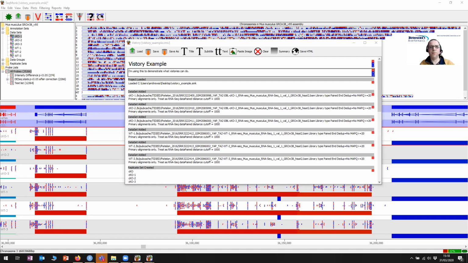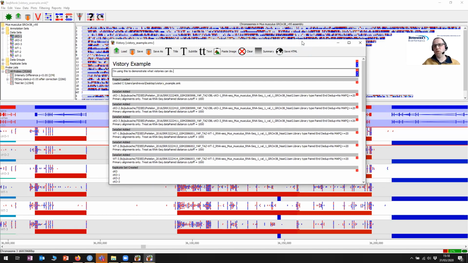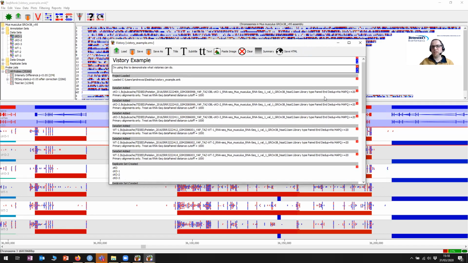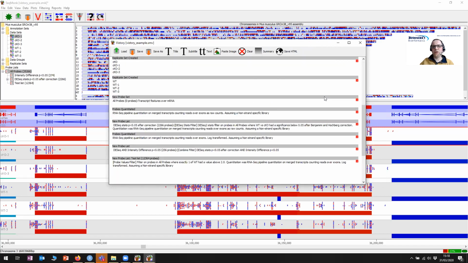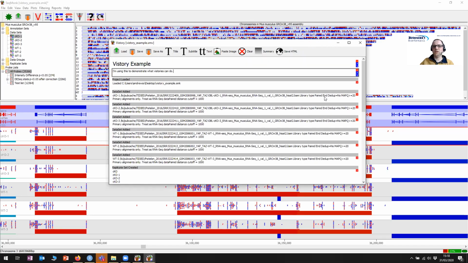You haven't missed too much. All we've done so far is the basics of getting started with Vistories and explaining that they are an automated way to record events inside SeqMonk. We've looked down the list of automated events that were generated in this project, and we're just looking at adding titles and pieces of text to them so that we can start annotating what we've got. We're just going to look at saving Vistories.